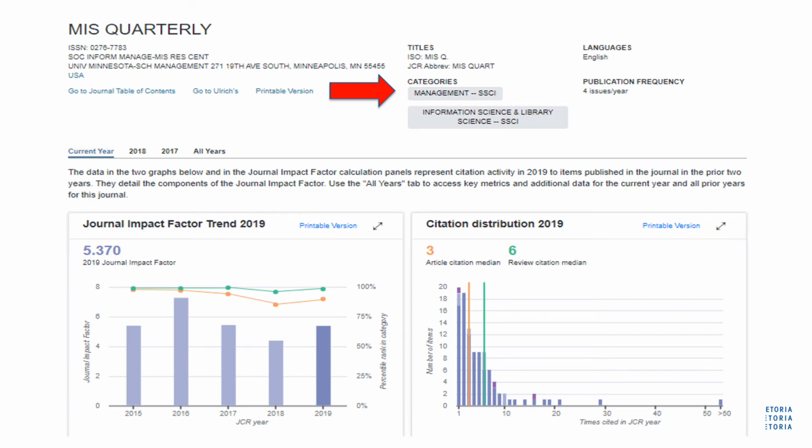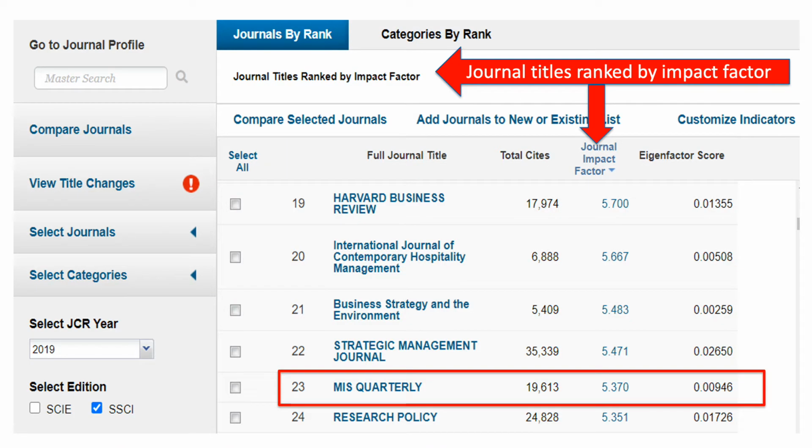In order to understand what the impact factor of this journal means, let's compare it with the other journals indexed in management first. The journals are organized by impact factor.